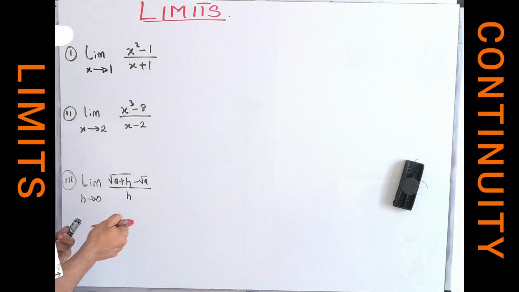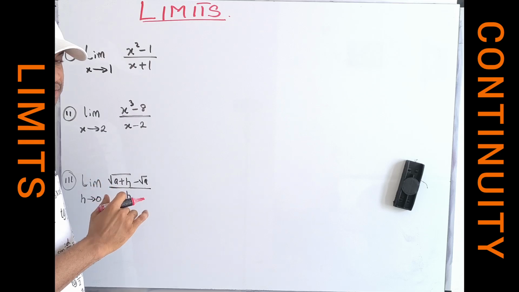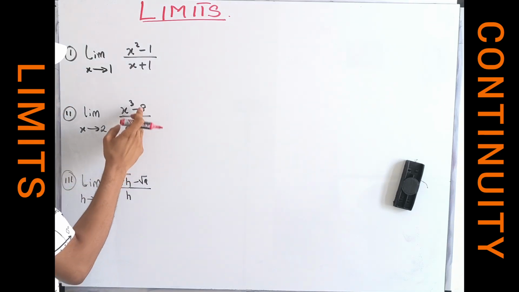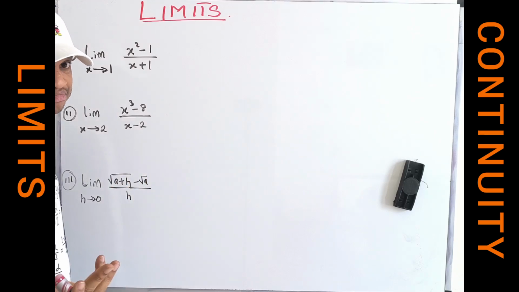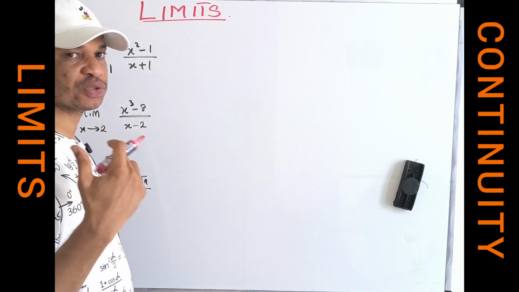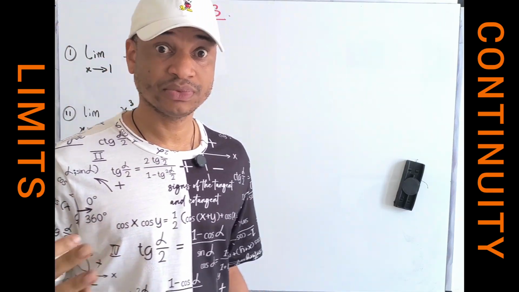So the first thing I will do, don't think you can directly substitute. It's very rare. Sometimes you will not get the answer, because if you put 2 here, this becomes 0, right? So 2 by 0 is infinity. So the same thing here. So we try as much as possible to see if we can factorize it so that we can substitute.